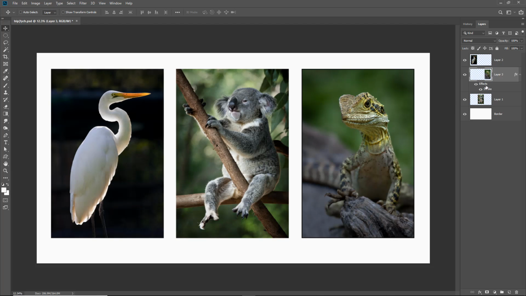And of course, once we've got that effect on that layer, we can place it on the others simply by holding the Alt key and dragging from one to the other. But from here we do have a number of options. If you think back to the technique we use for the block mount, we could apply that here. We could even apply the matte effect here by selecting the area around the outer edge of these images and creating that drop shadow.